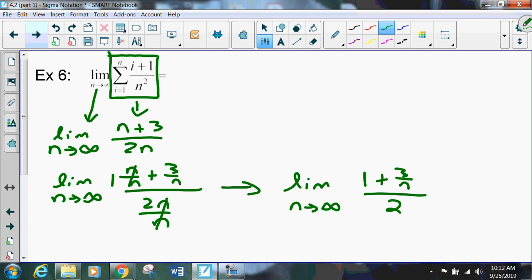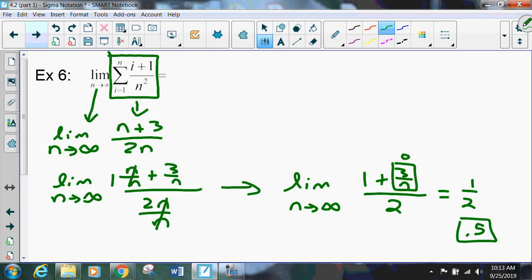And then as n is approaching infinity, the fraction 3 over a denominator that is increasing without bound is approaching 0. So then our limit is going to be 1/2, which is of course the 0.5 that we were predicting. So pretty cool, right? Because if we started the lesson with trying to do example 6, our minds would have been blown. But yet we did it step by step and we are good to go.